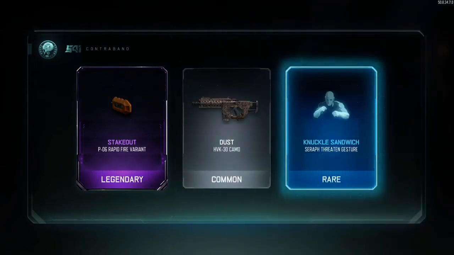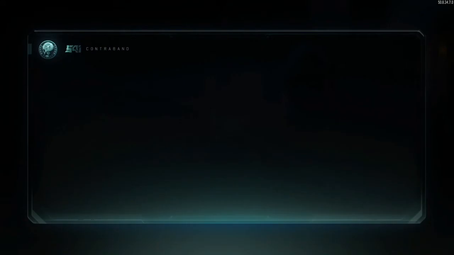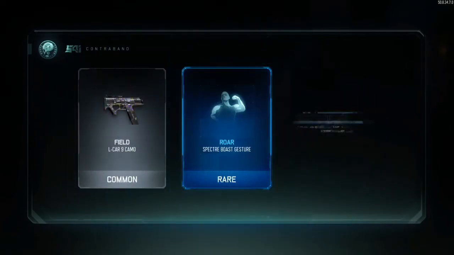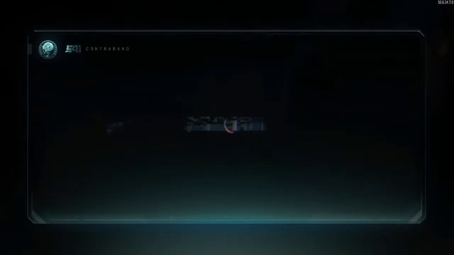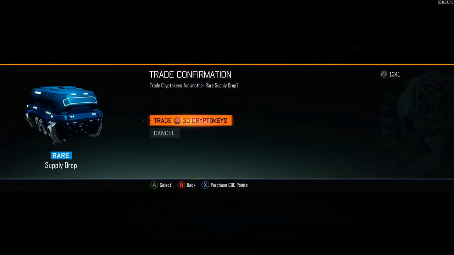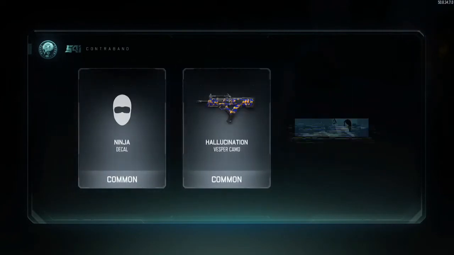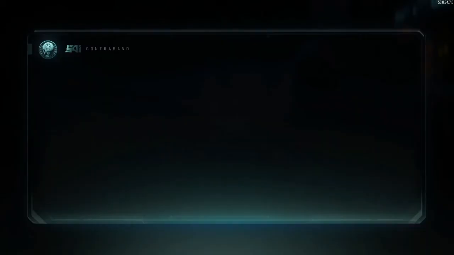Oh, we got a rapid fire variant, dust and HBK, another threaten for the Seraph. Let's keep going. Oh my gosh, first epic and it was that. Spectre boast, another attachment for the Man of War. Calling card, grip attachment, weevil, so many attachment variants. Common, oh my gosh, trash, 3 bonus.